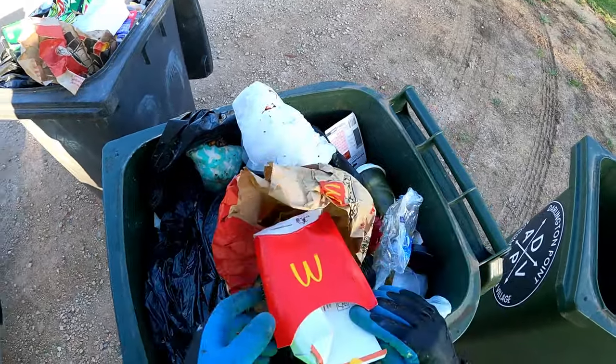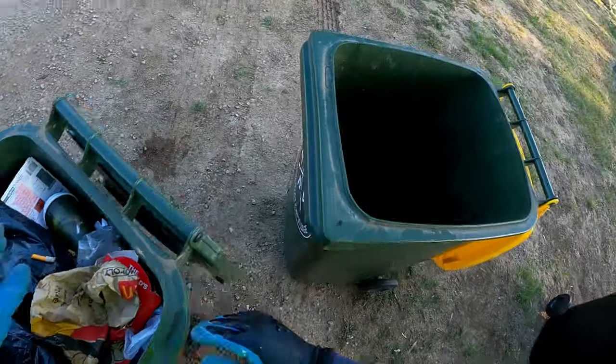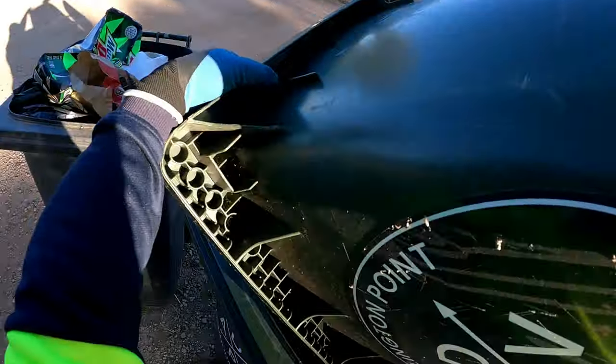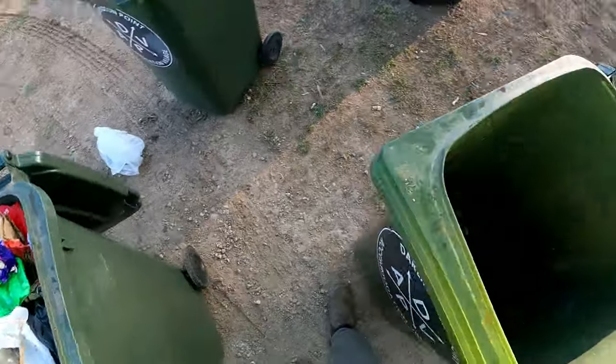Got to check the chippies out. Might have the thingo on them. That one hasn't. Right, well that's those. That one anyway. Got to empty this one out too. Make sure it's empty. Good.